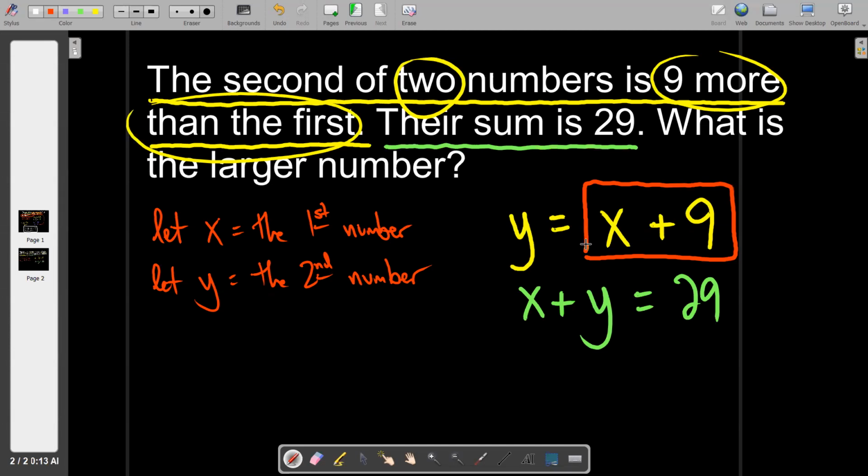So where am I going to put the red box? In Y, right there, where the little arrow's pointing down low. So my new green equation is going to say X plus where Y used to be equals 29. And as it turns out, that's a completely unnecessary set of parentheses. Mathematically, what's going to go in there? Just the X plus 9. And because it's a plus, the parentheses really don't need to be there. So at this point, I could take my eraser and just go, you don't need that.